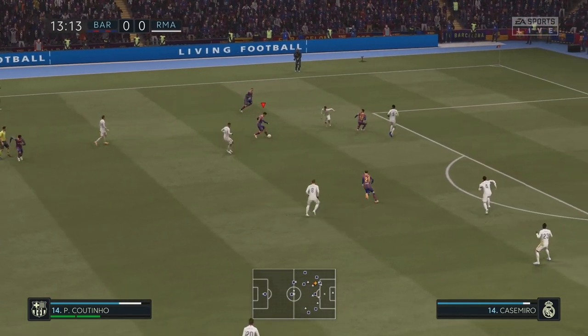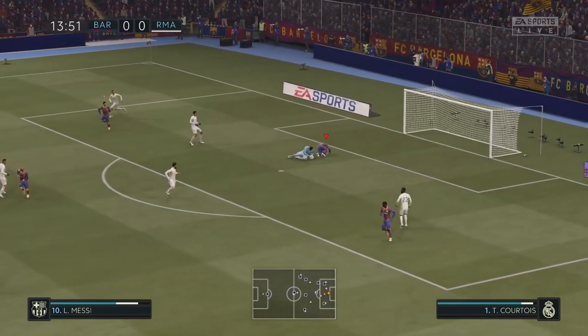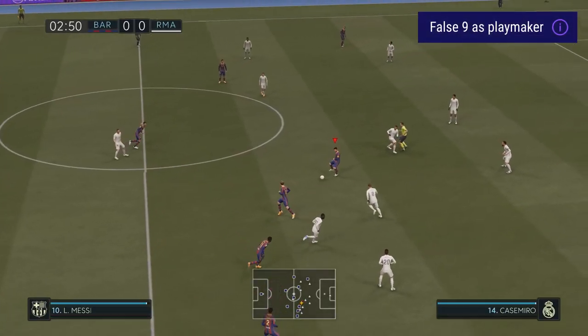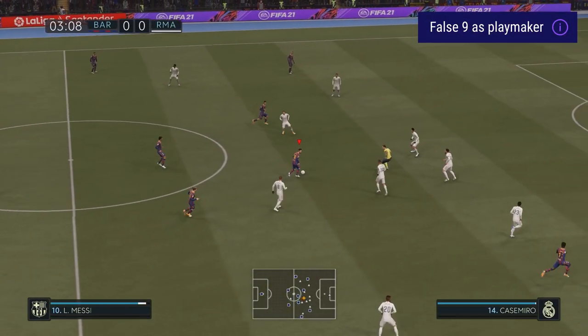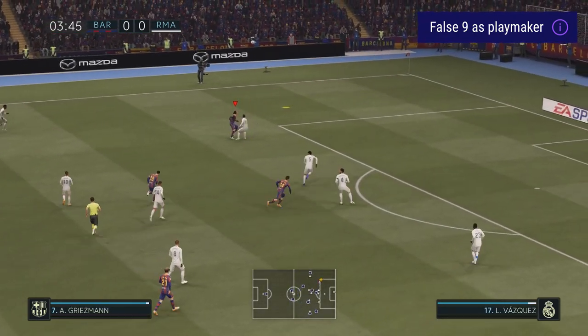Coutinho playing in that Iniesta role, some good footwork, finds De Jong, flicks it through, and the false nine, a little bit of a bad touch there from Messi, but that's how you create opportunities. Clever little passes, you wait for the runs, they will make those runs eventually in this system.